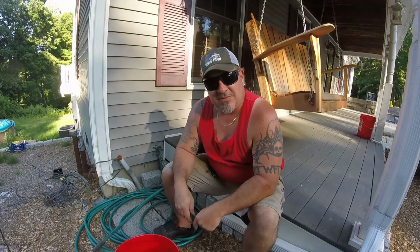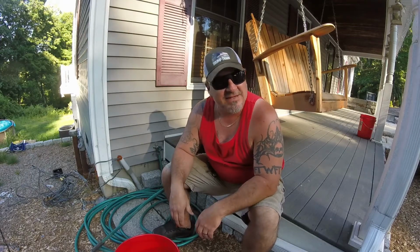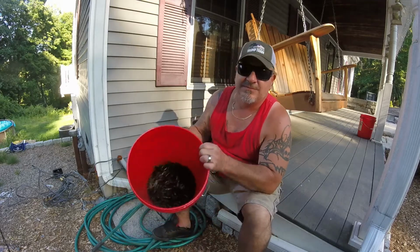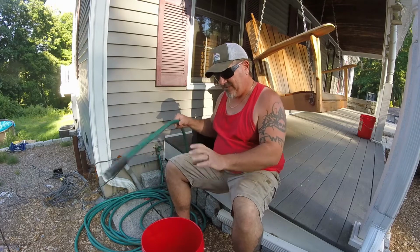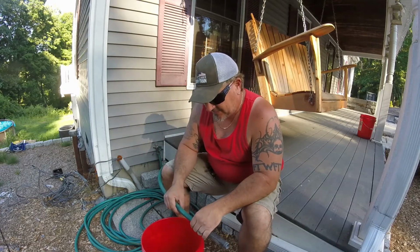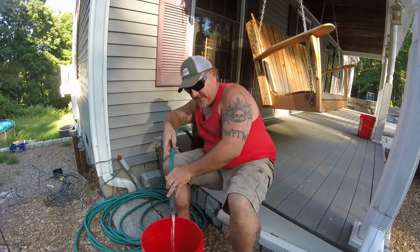So we're going to cook our mud bugs, crawfish, crawdads, whatever you want to call them, and make some crayfish etouffee tonight. So first step is we got to purge them out. So there's our little guys. If you don't purge them out, they're going to taste like mud. Taste like garbage. We're basically just going to add some water.